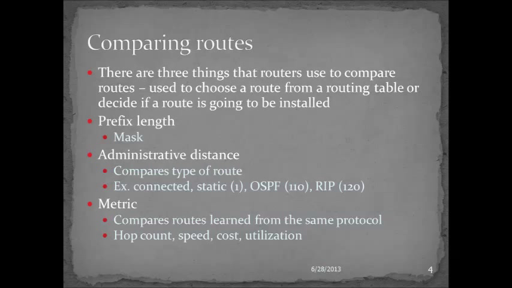The last value that we have is the metric. And the metric is what we use to compare routes learned from the same routing protocol. So if you learned something from one OSPF router and learned the same destination from another OSPF router, you would compare the metric to see which one you liked best.